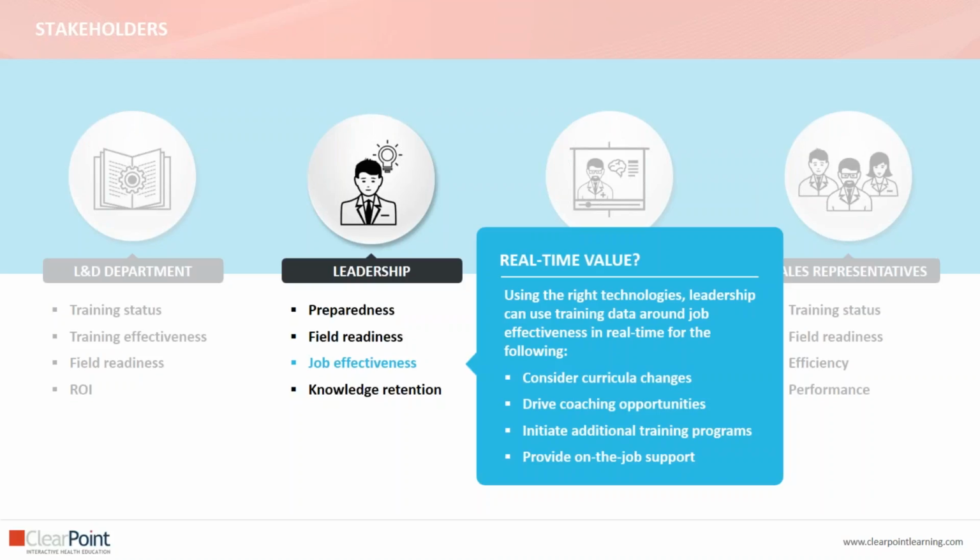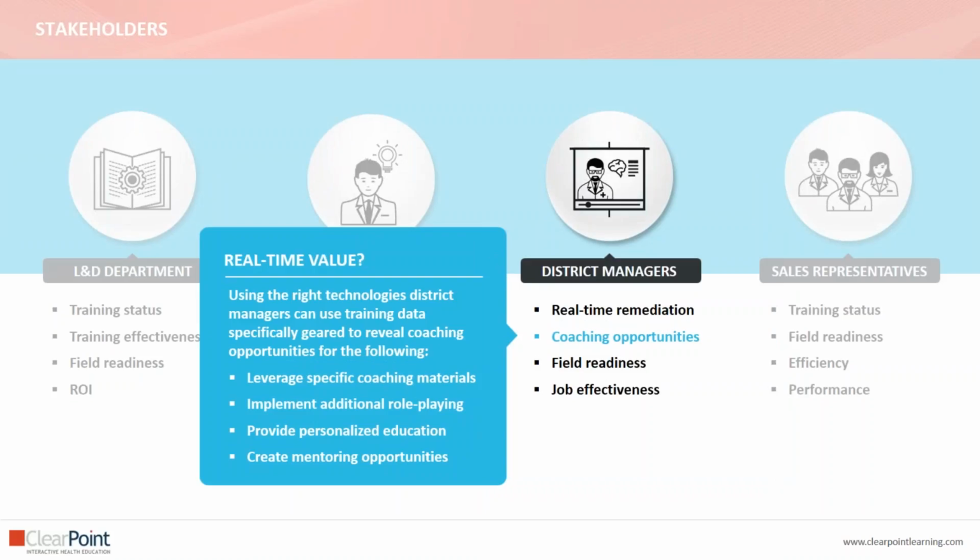And by that, that could mean training potentially, but it could also mean the allocation of resources. How about T&E budget? How about speaker program money? How about my local regional field trainer? How do I allocate their time appropriately based on data that I can collect in real time? And certainly driving coaching opportunities, right? How do we engage the district managers, who are the next group we want to talk about, in such a way that those coaching opportunities are leveraged?